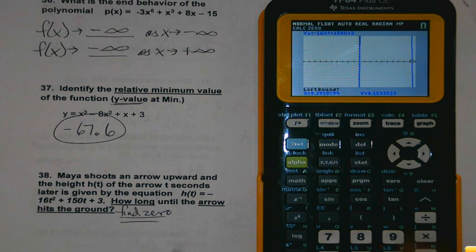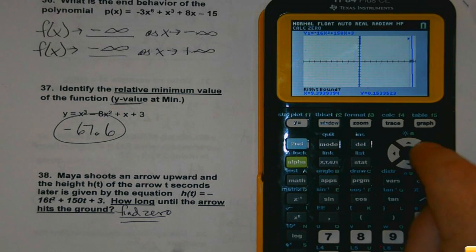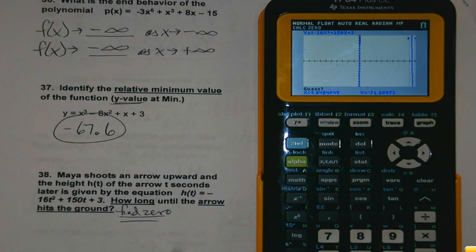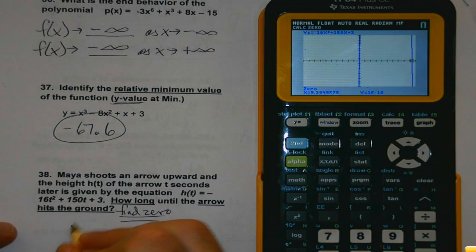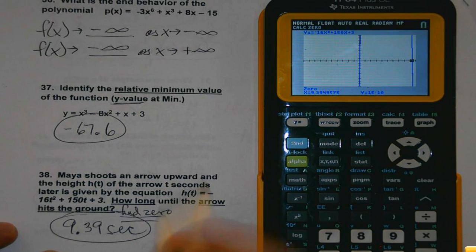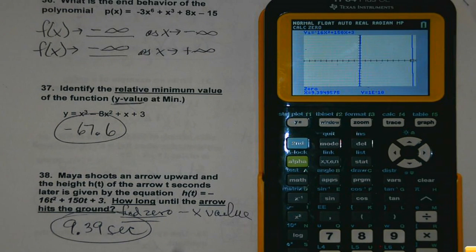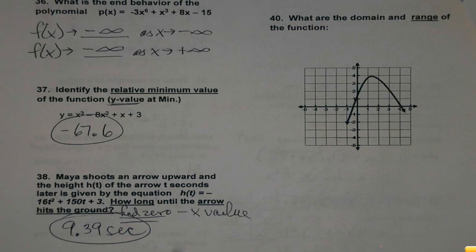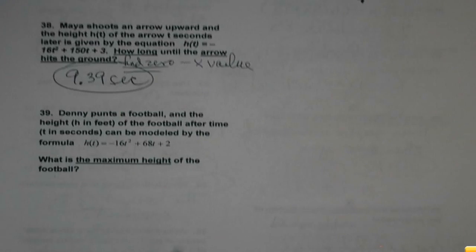You know the drill from here. 1, 2, 3 to the left, enter. 1, 2, 3, 4, 5, 6 to the right, enter. And about 9.39 seconds because it's the x value. Okay, even though with these, that's going to be 0 anyway, so that wouldn't make much sense. But again, kind of playing with my button presses is going to be something I need to do. 39.